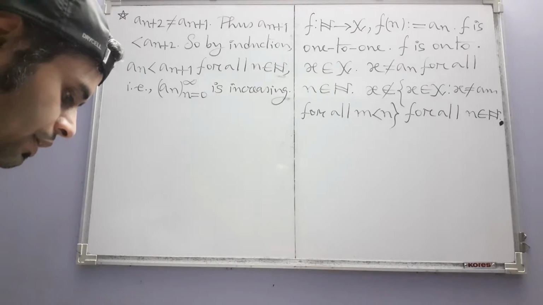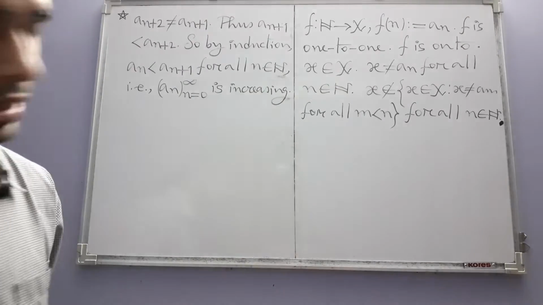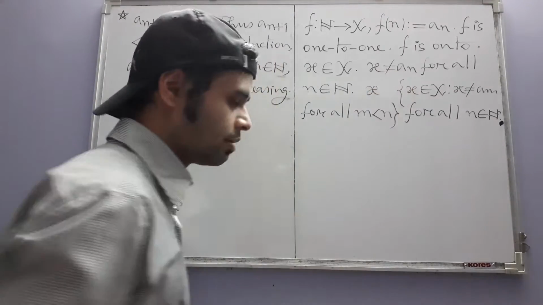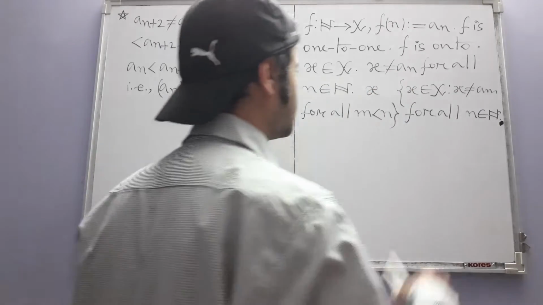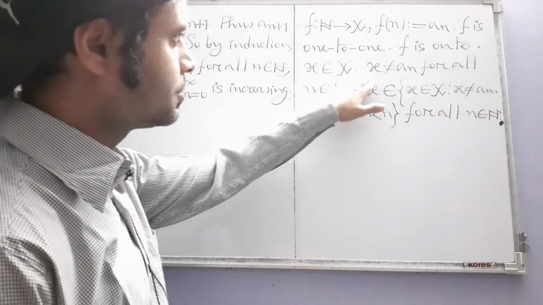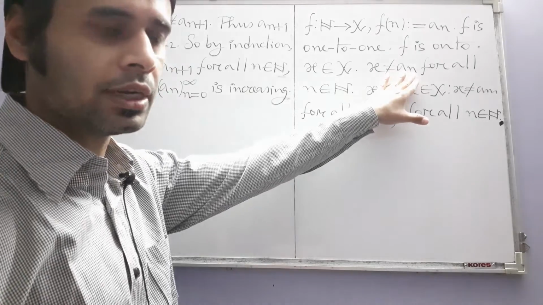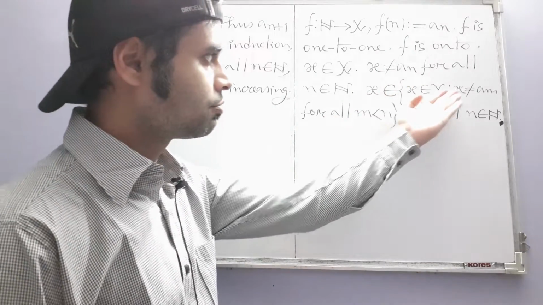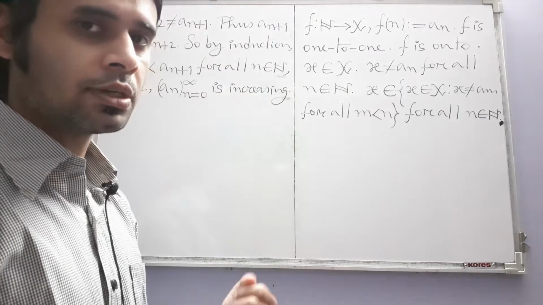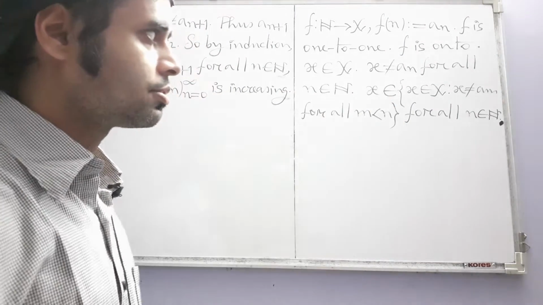Is that what we have? X does not, no, yeah, that's why I was a little confused. X belongs to this set. Why am I saying X does not belong to this set? Because X satisfies this condition for all the values of n. So in particular, for these finitely many values of n also, X satisfies that condition, so X belongs to this set.